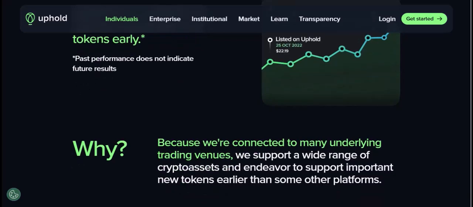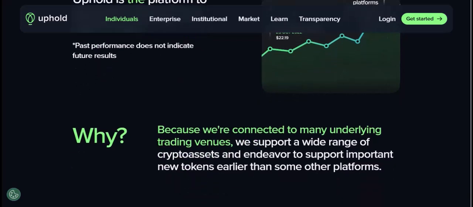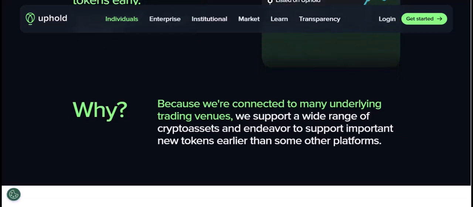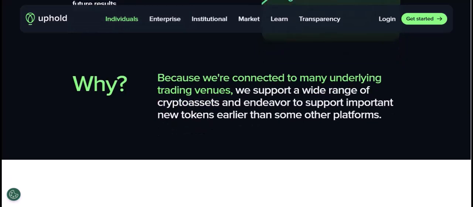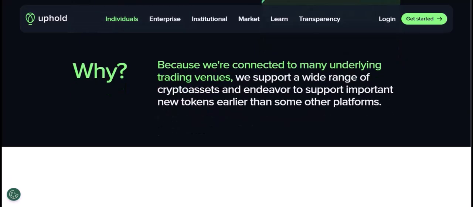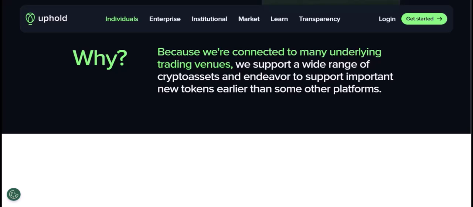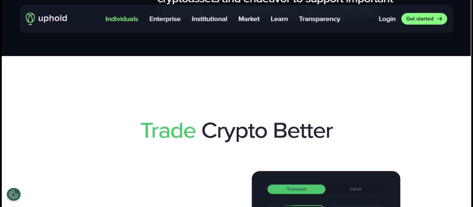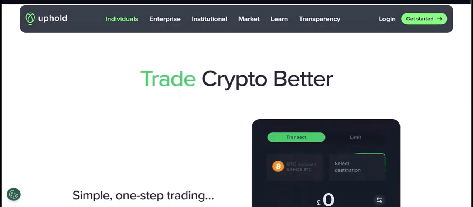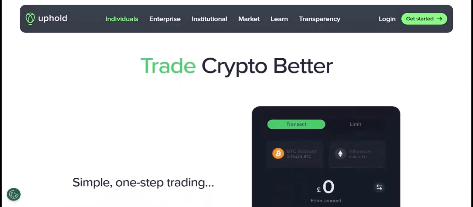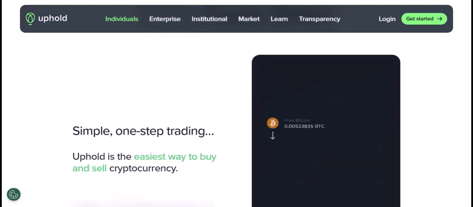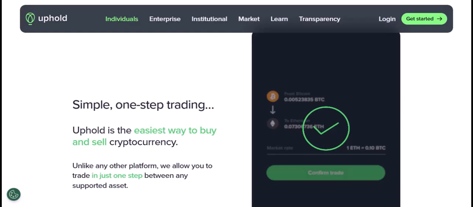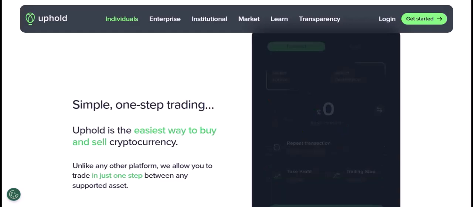To find this within Uphold, log into your Uphold account, go to Transact, and select Fund. Choose USDT as the asset you want to deposit. Uphold will then provide you with a deposit address. This is a unique string of characters that acts like a digital mailbox for your USDT. Carefully copy this address. It's highly recommended to double or even triple check that you've copied the entire address correctly, as even a single wrong character can result in your funds going to the wrong place.